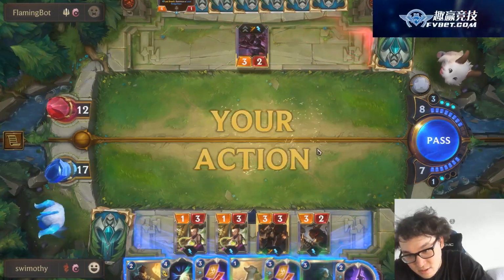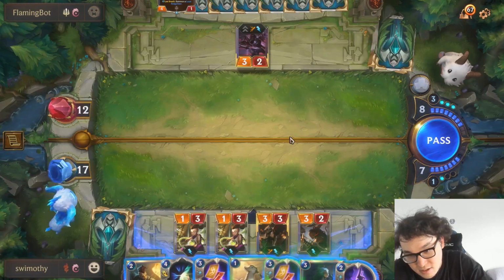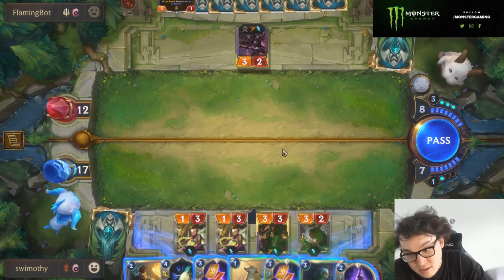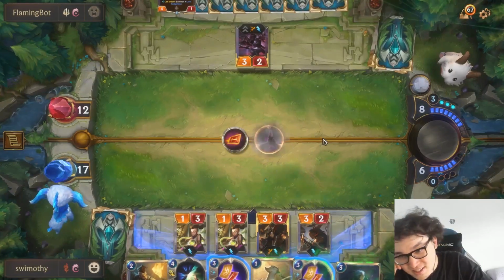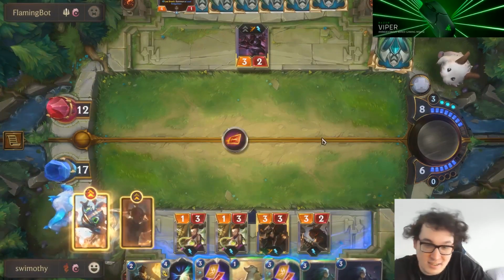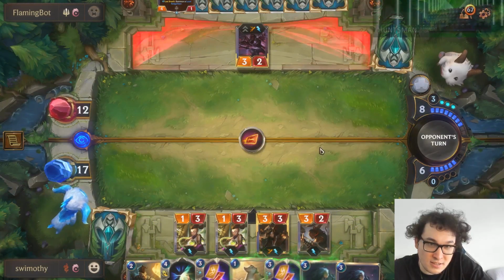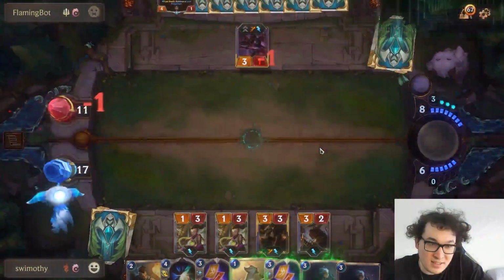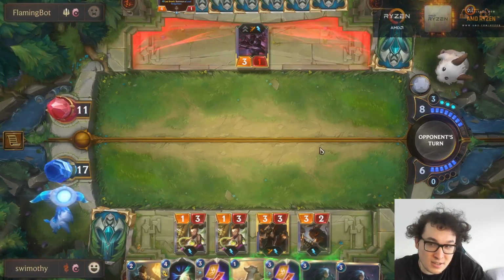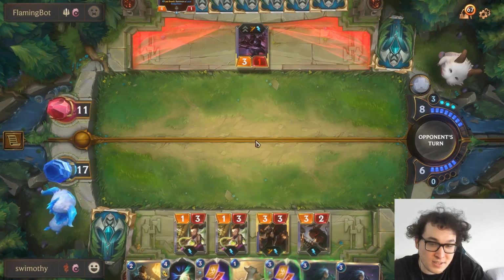We're getting 2 more salamanders, so it's important we have the board space for it. We want to get full card value. Take 1 barrier on the Shadow Assassin, the one that's fleeting, because the Shadow Assassin is the one that we're going to be playing to get the yellow card to kill the Zed. We're going to have to forego one of our salamanders.